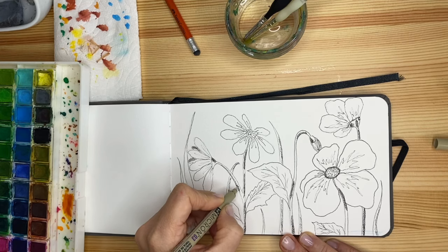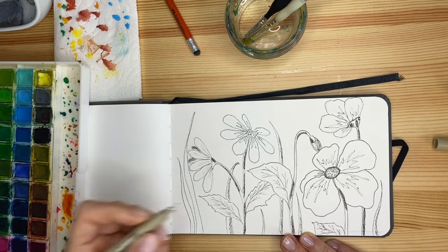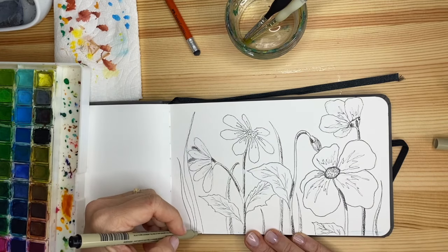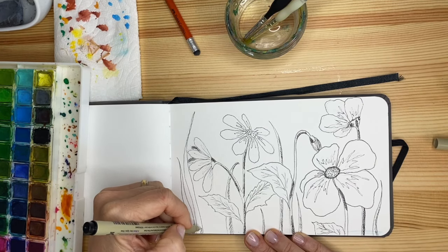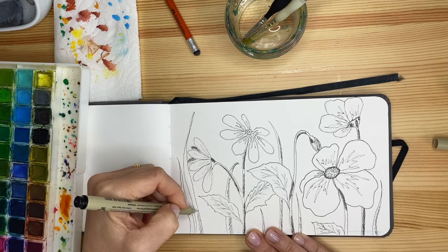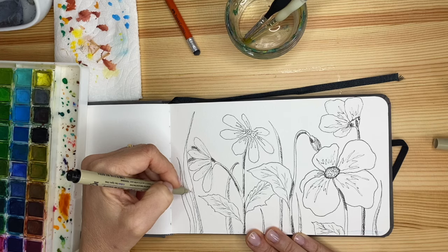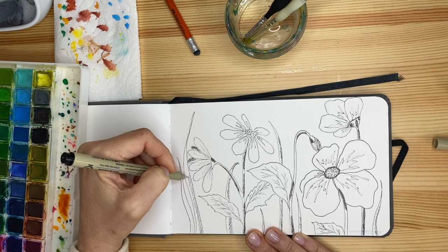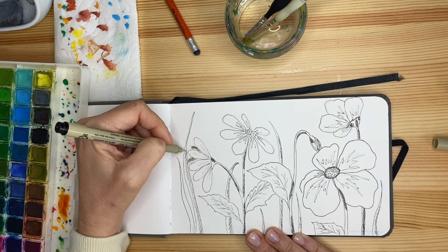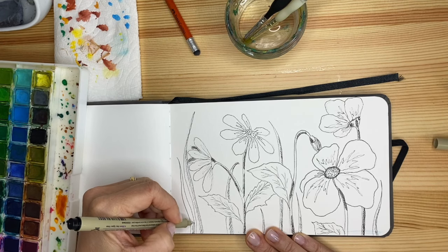And I will never stress enough how important it is to keep your work organized together and work in a journal maybe, or if you prefer, on a paper pad, so loose pieces of paper. Make sure that you save them all in a folder. Maybe you can even write the date on the back, and some notes, so you will be able to go back, compare and contrast, and see your improvement.